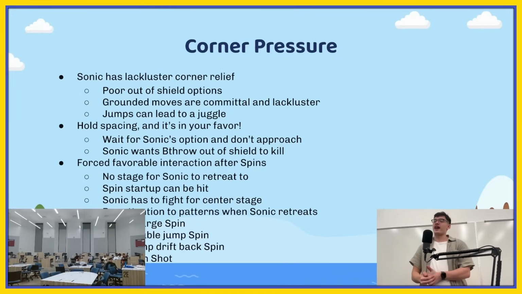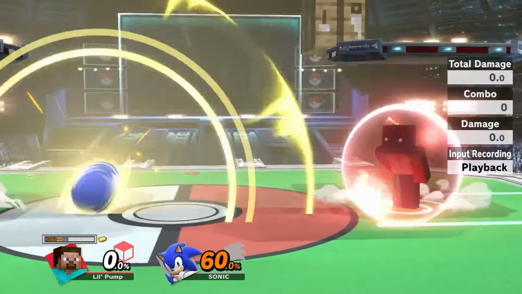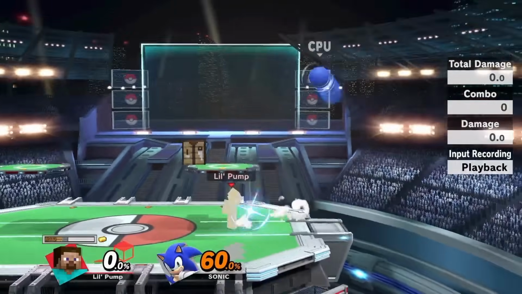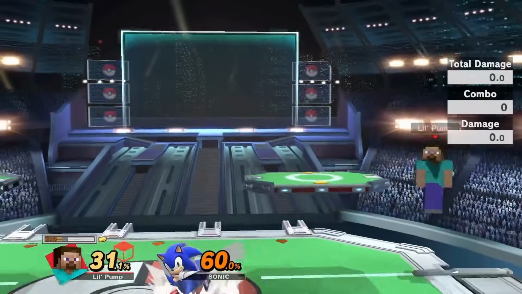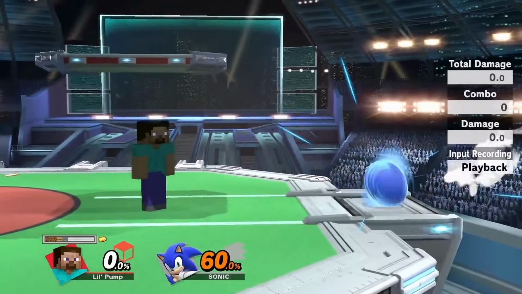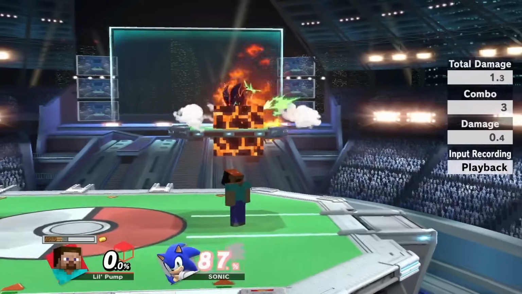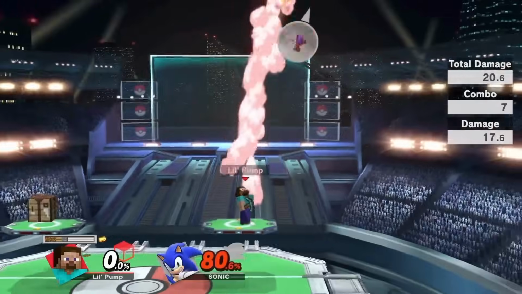Some patterns that Sonic has in the corner are charging spin, which you can hit him out of. Double jump into a spin, which you can hit him out of. That aerial hitbox is kind of bad. He can jump drift back with spin, where he charges it off stage and then lands on stage with it. Again, you can hit him out of that. And spin shot to try to get to center stage, which again goes to the jump thing, where you can hit him out of the startup of spin shot or control that airspace as you see him in the air.